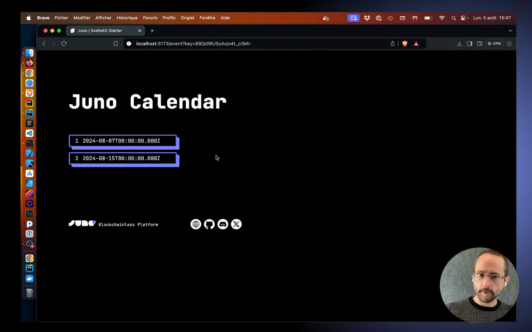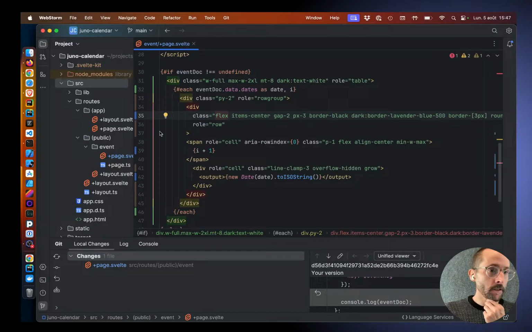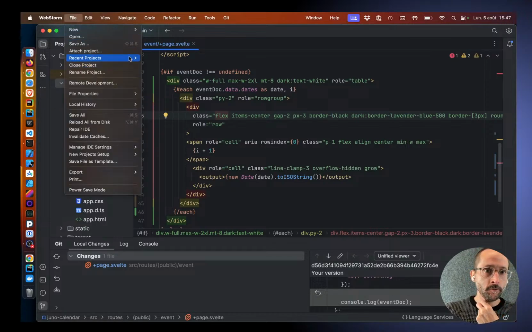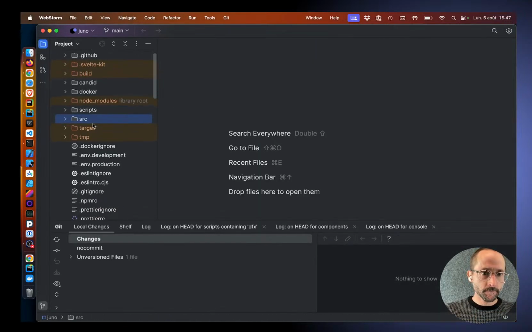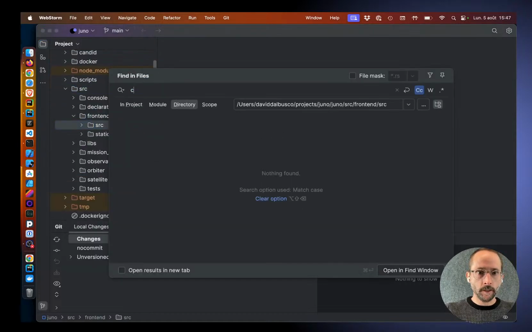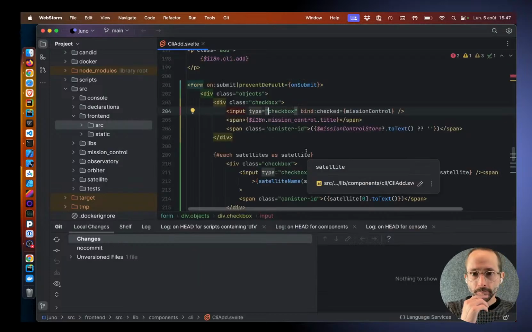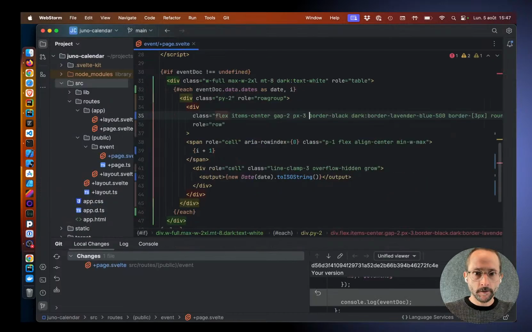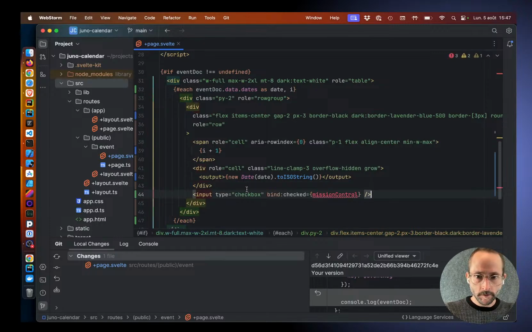Yeah, it's really important, like the spacing. All right. So we want to add a checkbox for this stuff. I have for sure a checkbox in the Juno code, so I don't want to reinvent the wheel. So somewhere here, I guess I got a checkbox. Yeah, here. So it's like this. Span, div, save, whatever. And we're gonna add a div, which is the checkbox.